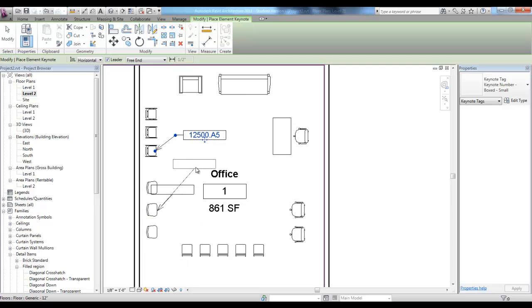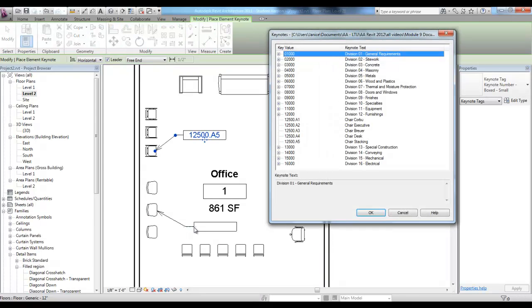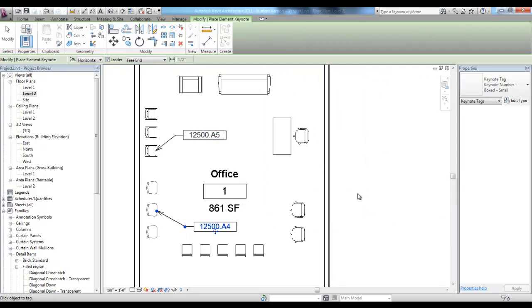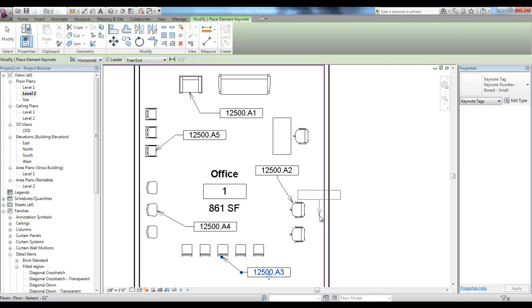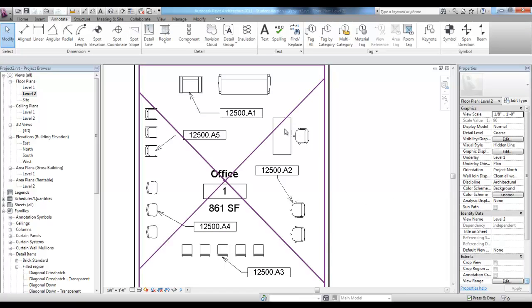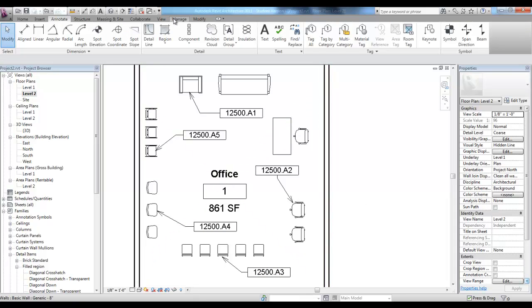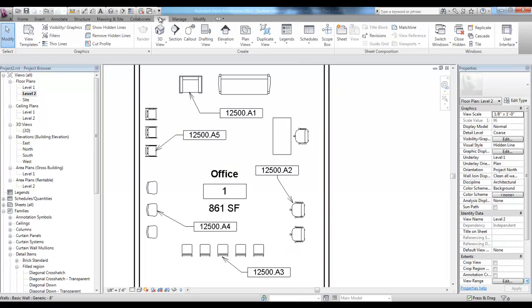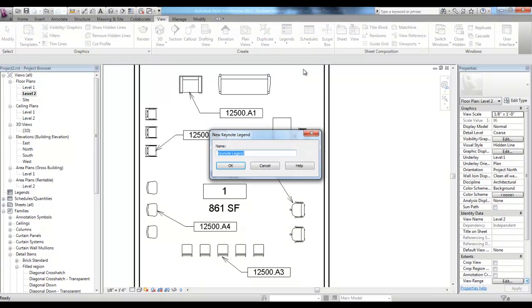Continue working with the other pieces of furniture until you have each type tagged. Once you have all of them tagged, you can then go to the View tab and go to Legends and Keynote Legends.